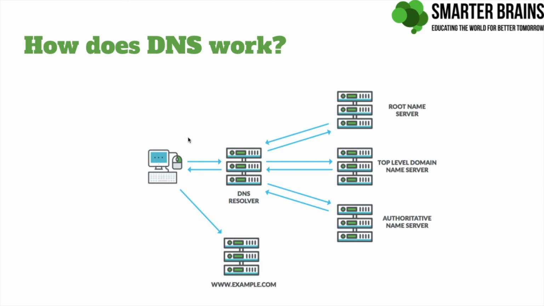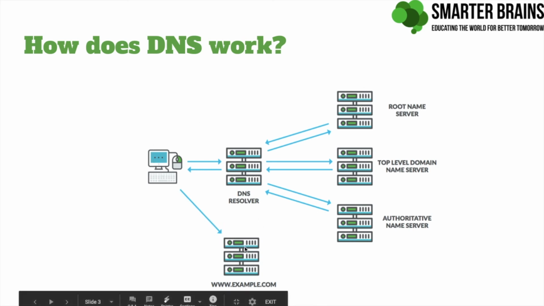Now let us understand how the DNS is actually resolved. When you type smarterbrains.in, it is sent to your ISP or the DNS resolver. The DNS resolver talks to multiple servers around the world and tries to find out where the smarterbrains.in domain name server is actually located. It first goes to GoDaddy, which tells that the name server is actually on Hostinger. So it will check with Hostinger to finally find out that the actual server is located on a specific IP address. Finally, it will then go to that particular server.